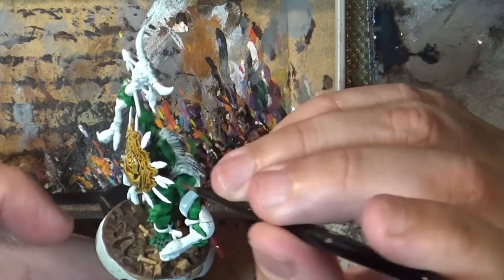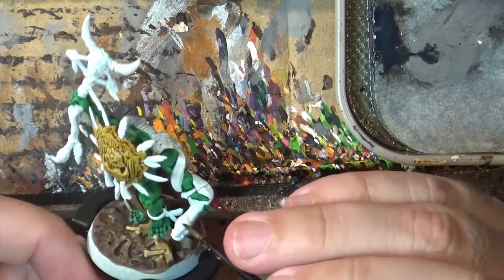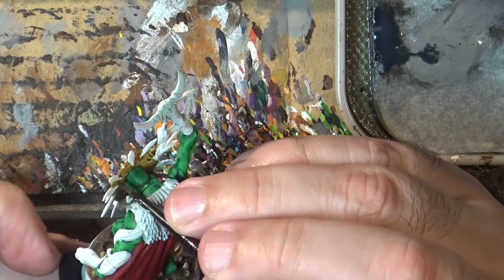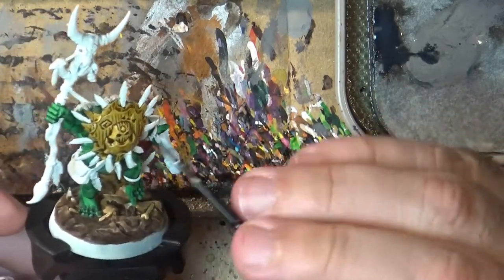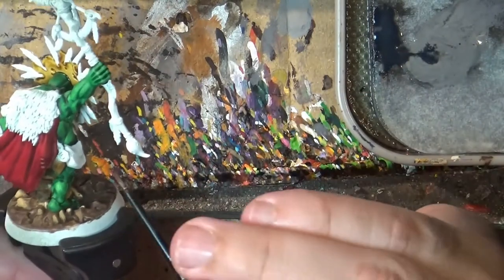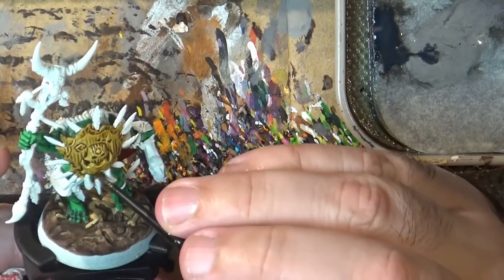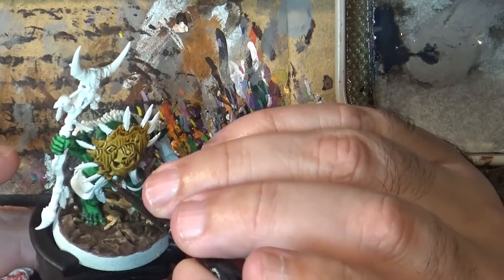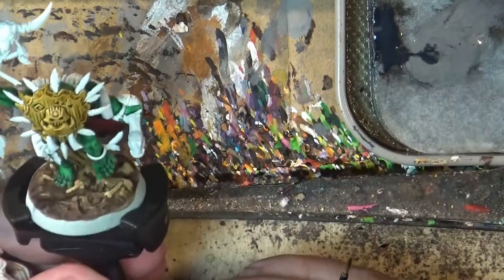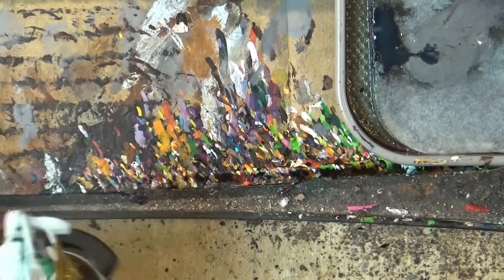I need to paint that feather white because I don't want brown feathers or a brown mask. Here is where I'll add some color — I think I'll use blues for the feathers, maybe reds as well, some exotic feathers. I'll keep the yellow for these other details. I'll give him some color.